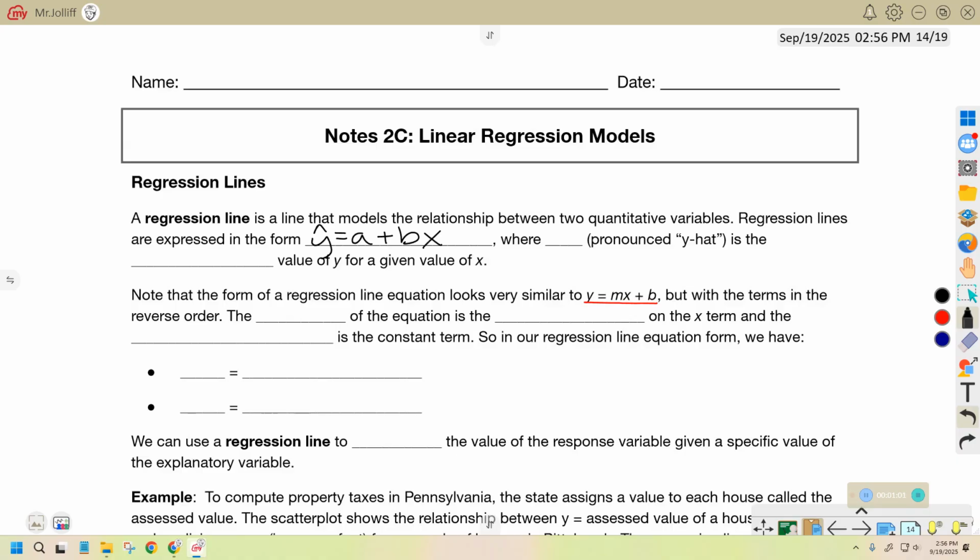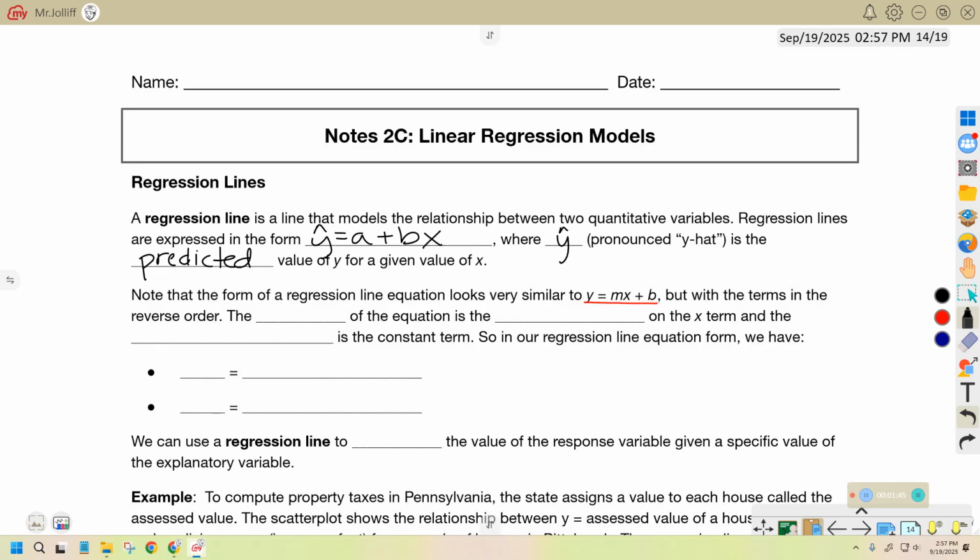It is y hat, y with a little hat on, because we want to distinguish it from the data value y. Y hat is not a data value that came from an actual living, breathing human or a member of my sample. It is my predicted y value. So I now have two y values. I have the actual y value that came from a member of my sample, and the predicted y value that came from my linear model. If my model is a good model, those two numbers should be close together. If my model is a bad model, those two numbers are far apart.